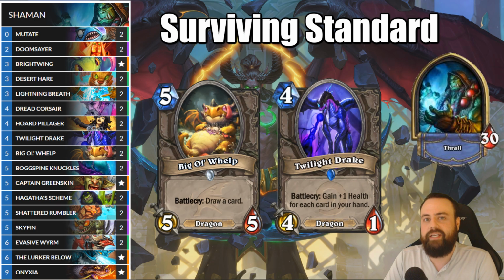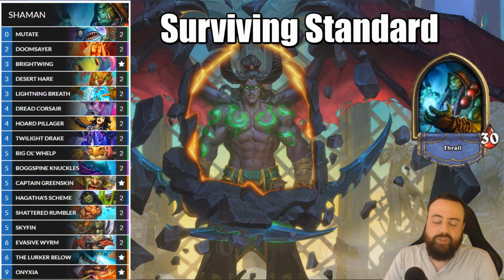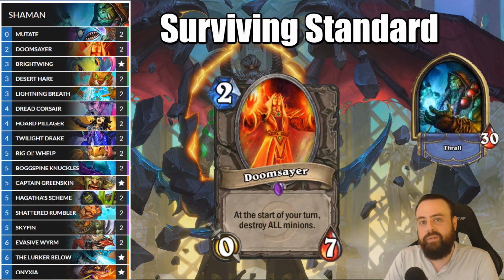The Drake is good in control decks because a lot of times we don't do anything but play totems and maybe a Doomsayer early game, or maybe we play a huge Hag of the Scheme and then we can follow it up with a big Twilight Drake. One nice thing about playing Doomsayer in this deck is if we don't do it early to defend ourselves, we can just play it later with the weapon to evolve it into something more relevant.